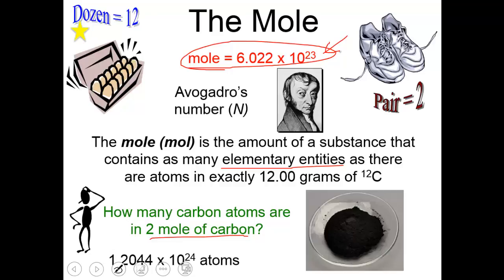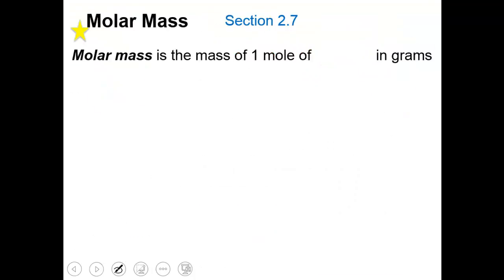We could do a pair of atoms, but again, we don't have the super microscope or super tweezers to pick out 2 atoms of anything. And so we're going to use this mole to help us count a certain number, 6.022 times 10 to the 23rd atoms of, let's say, carbon. We'll be able to relate that back to mass. So counting is related to mass.